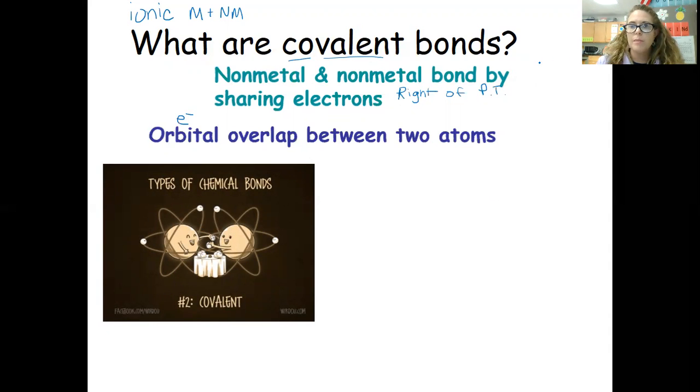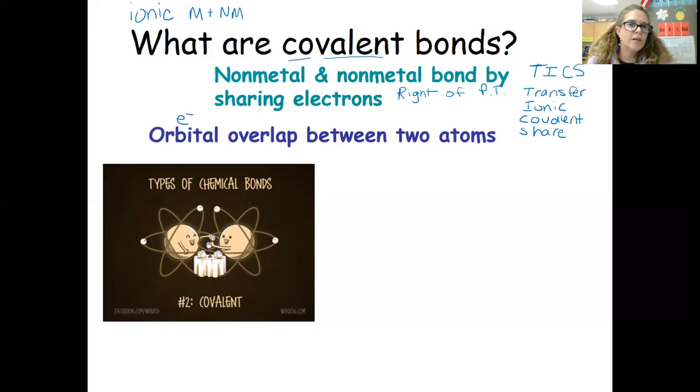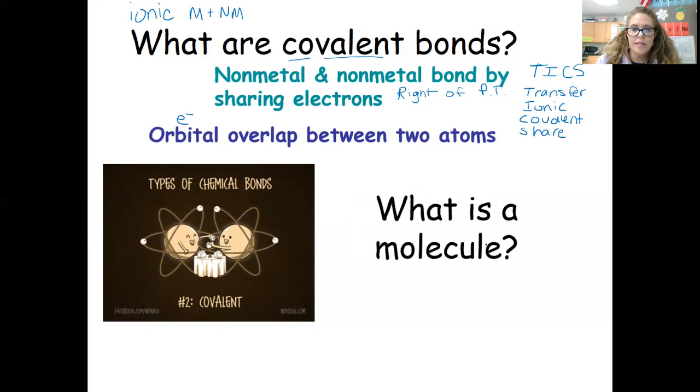One of the ways that I like to remember the difference between ionic and covalent is TICS. And what does that stand for? That stands for transfer, ionic, and covalent, share. Right? And BARF: break absorbs energy and release when energy when bonds are formed. So some little memory devices help you.